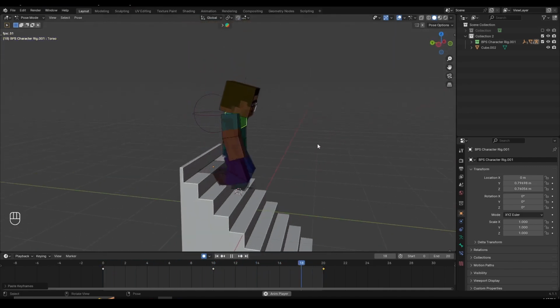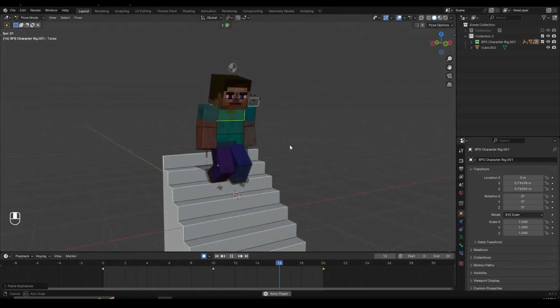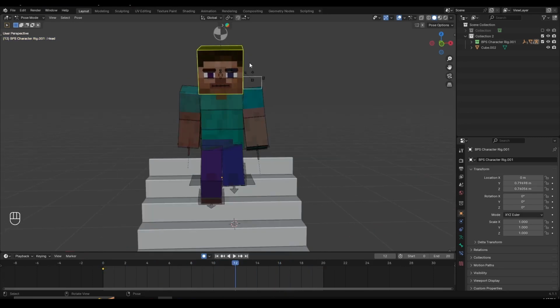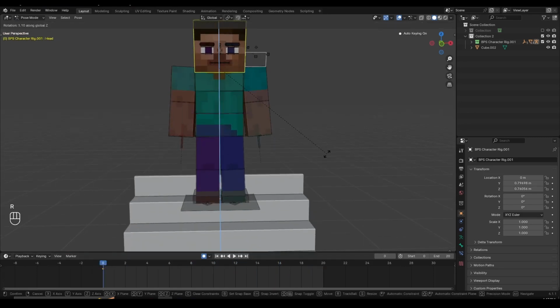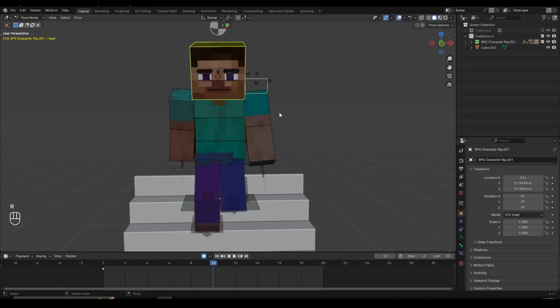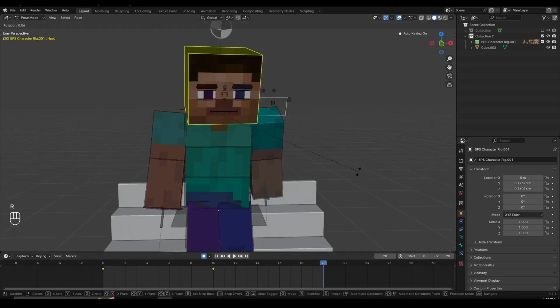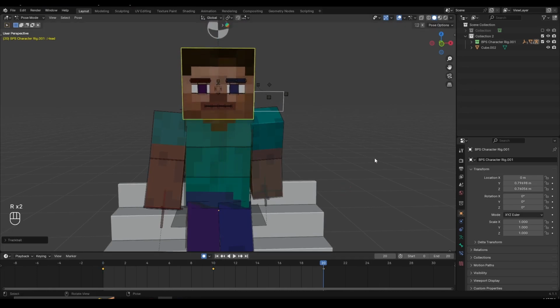And as you can see, the head is following the torso, which is not realistic because the head generally stays in one place. It's just looking forward or wherever the character is going most of the time, not all the time. So if you want to keep the head forward, you can do it two ways. One way is animating it manually. So for example, here I want the head to be forward. Go to frame 10, maybe RZ, rotate this and make sure it's forward. Go to frame 20, make sure it's forward, but you don't really have to do that.